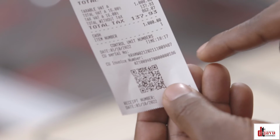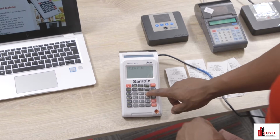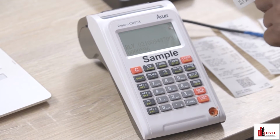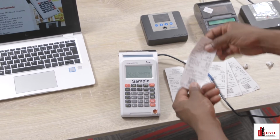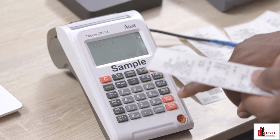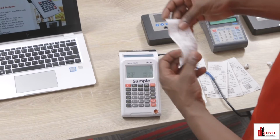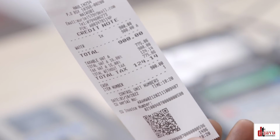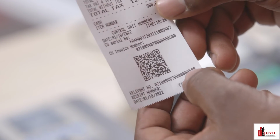enter the last digits after 0, which is 596, can be even 1,900 or so. So mine is 596, press menu, I choose credit 1, it auto populates the whole number, relevant number, this one. Remember, I just typed 596, so if it auto populates the whole, it means the invoice was transacted. So I now enter 900, I do price 1 PLU, same procedure as I did for the original invoice. So I'll be able to print this receipt with the nameplate, credit note, water, 900 is the amount I've reversed, the taxes, and also you'll see the relevant number of the original, this one.